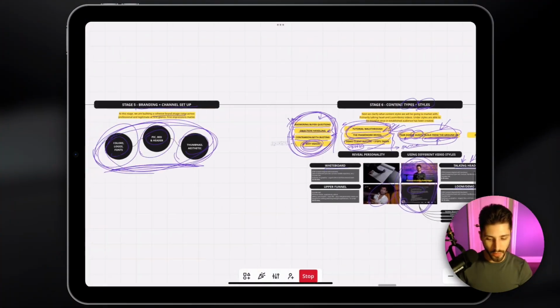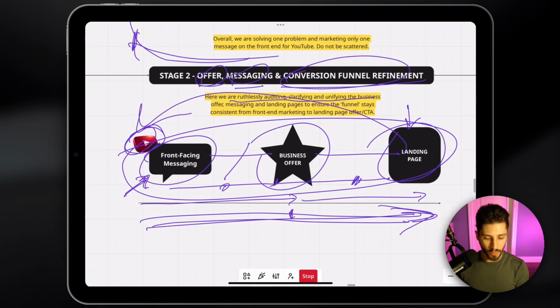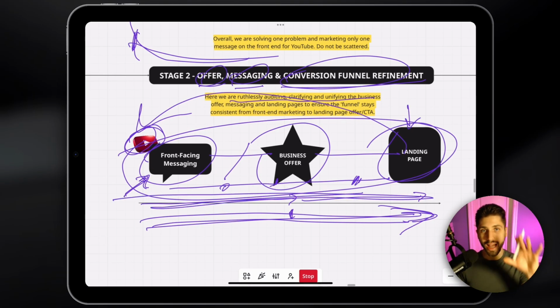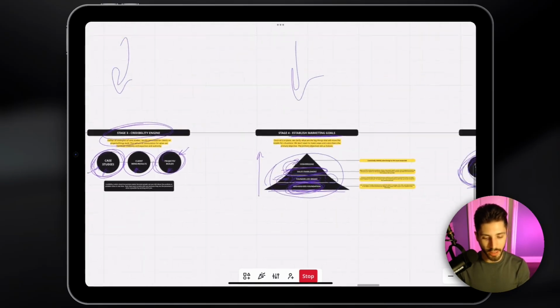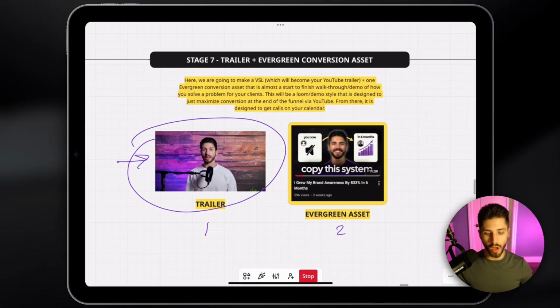This is one of the first things we do with our clients, is we build the trailer. So we have it all the time. So any new people that come in, or they find us on the feed, or any prospects that come Google us and they find something at the top level, they get a clear understanding of who you are and what you service and how you service. And again, going back to the offering, the message, and conversion funnel refinement, you see that this is all going to have that through line, and that trailer is going to unify it all together at the most high level. Okay, so trailer, this is usually about 1 to 2 minutes. We don't like to go too long. We just like to give people a nice snapshot, first and foremost, about what we are going to be talking about.